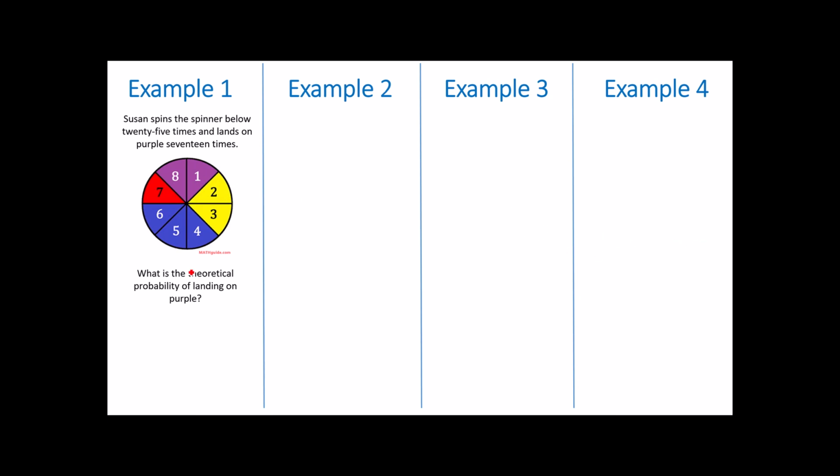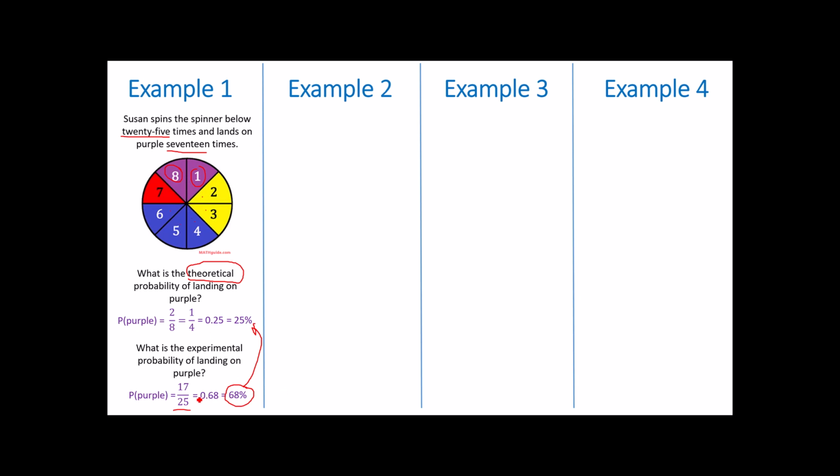In theory, what we should expect to happen over a long period of time is we should expect to have 2 purples for every, let's see, 3, 4, 5, 6, 7, for every 8 spins. I would require my students to put that in simplest form, and I might ask them to put it in decimal or percent. But in reality, what actually happened in our experiment is that it landed 17 times out of 25, which is 68%. In reality, we got a lot more purples than we anticipated. Now, that could be a result of just having a very small number of trials, or it could be the fact that there's something wrong with our spinner.